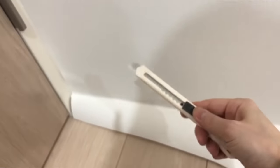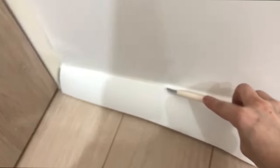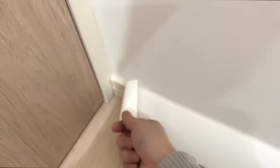Now we're just gonna use this cutter. Cut along the lines. You should be able to peel it right off, like so. And this is how you put on wall sheets.